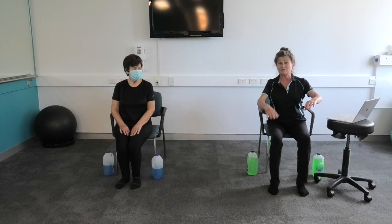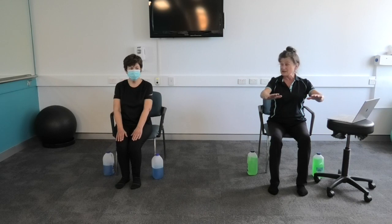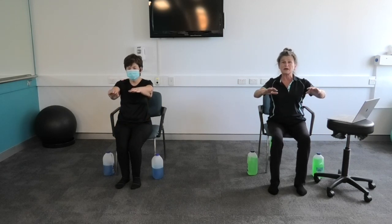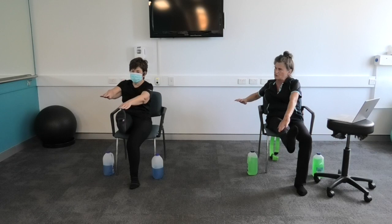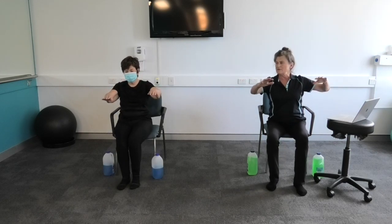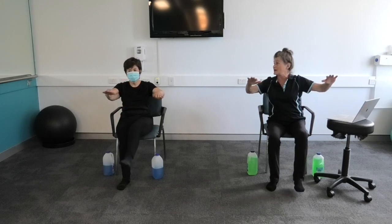We don't have that buoyancy, so now we want to use our muscles. So we're going to have hands out in front, elbows a little bit bent. So you're going to straighten one leg and tap it with the opposite hand. Just tap with one hand. That's it, and good. So now, I don't know whether Maria can see this, I'm taking my other hand out to the side for balance.